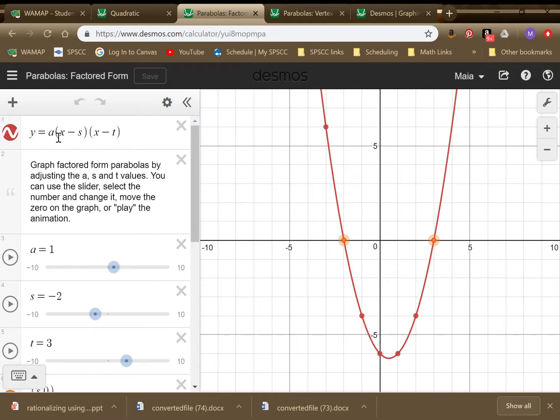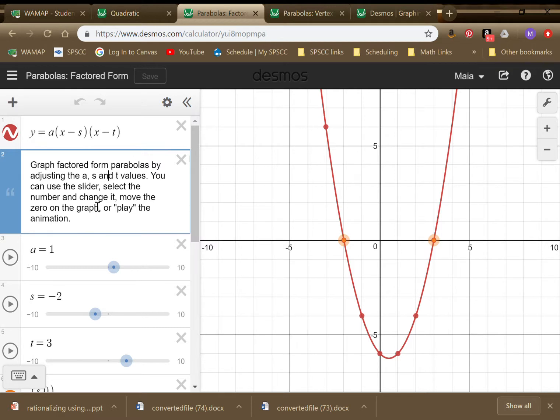Let's say we can get our quadratic factored so that any coefficient of x squared ends up out in front, and then we have x minus s, x minus t. And if, for example, s is negative, that would turn into x plus something, but just this basic idea of we have x plus or minus a number times x plus or minus a number.